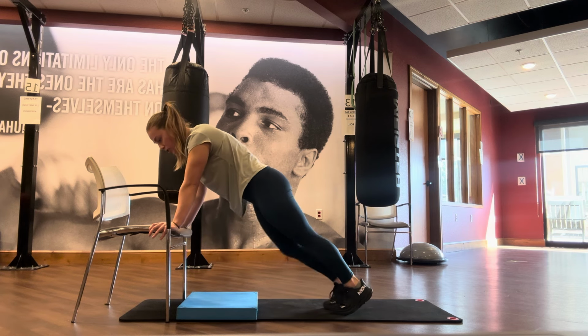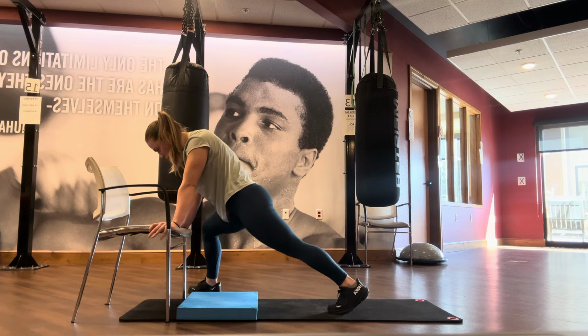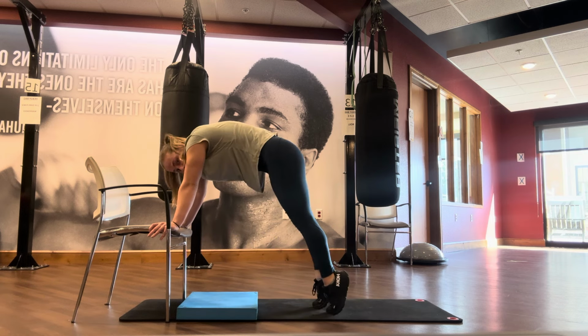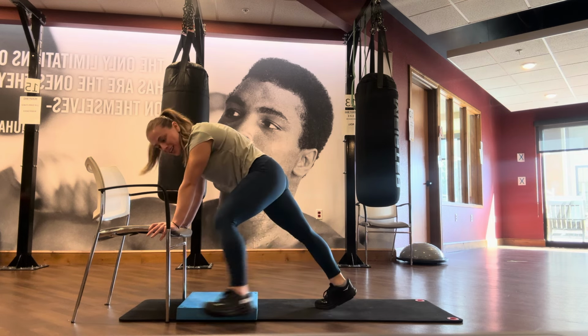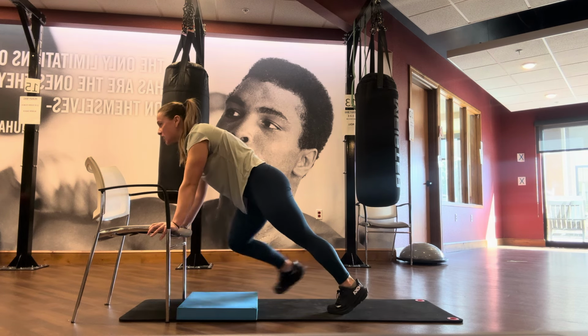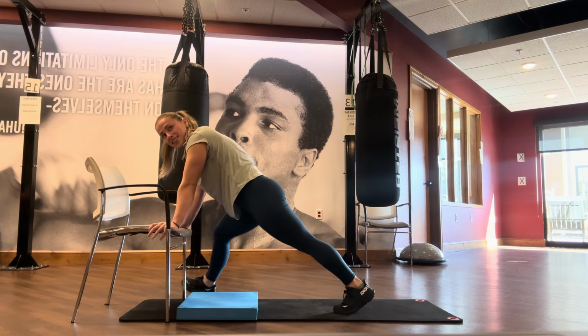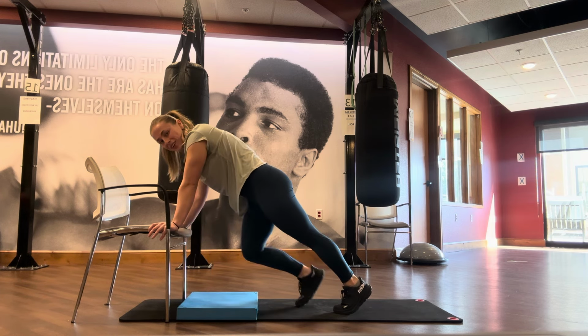Good, let's go to the right and to the left. Squeeze your core. Don't be a TP and don't be a U. Good, keep it up. Let's do one more on each side. We're going to the right, good. And to the left, good.